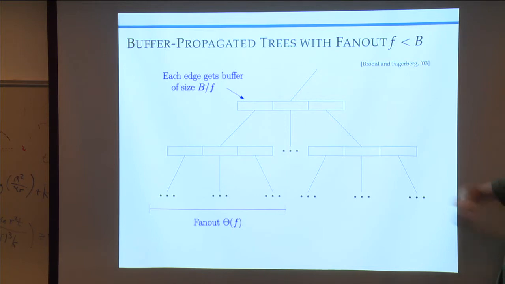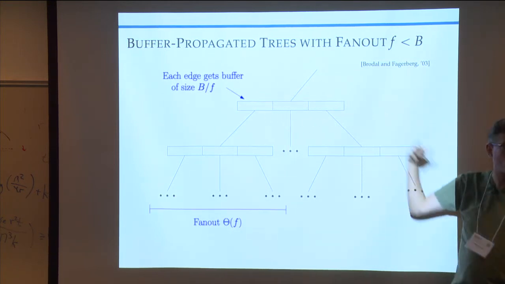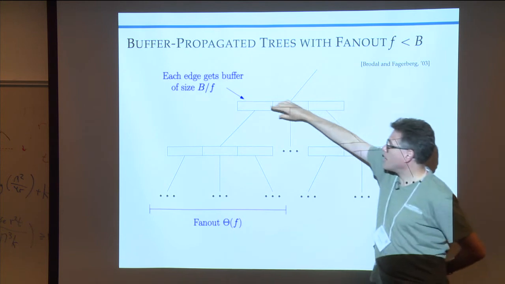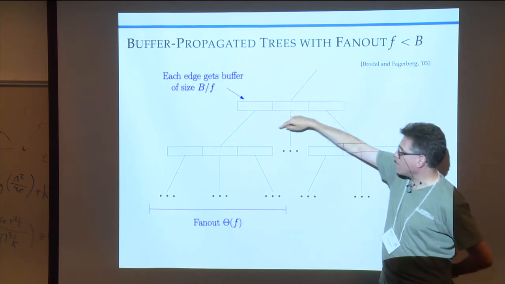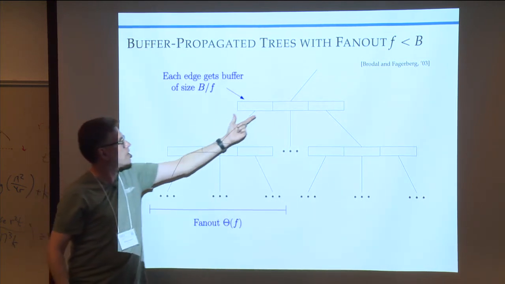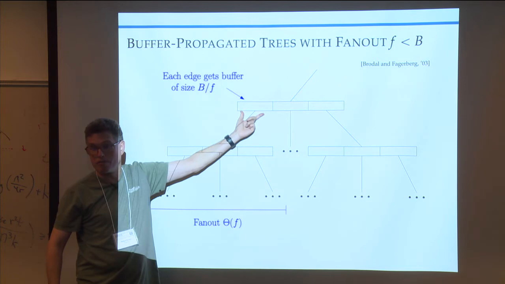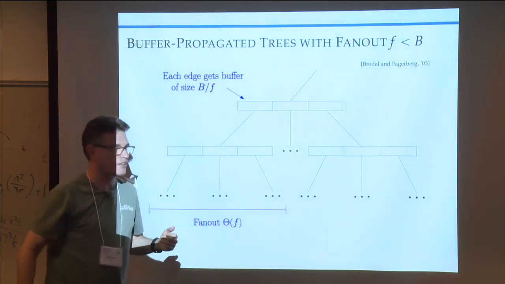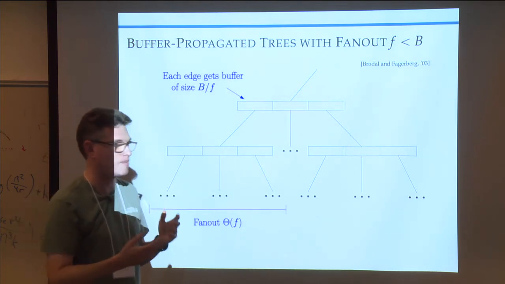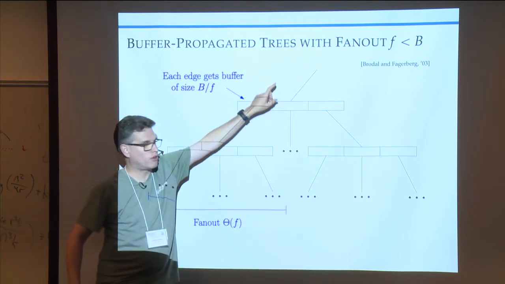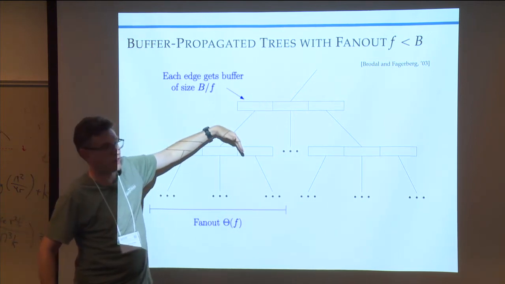We're going to use the node to maintain buffers that trap insertion, deletion, and update operations. If we have a node of size b and a fan out f, then associated with each edge down the tree, we get a buffer of size b divided by f. So there's something lazy happening. Instead of inserting all the way down to a leaf, we put an insert and trap it in this buffer. And when the buffer fills up, we flush.